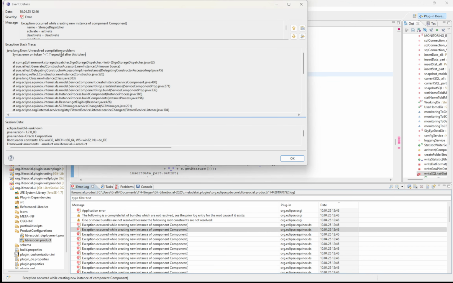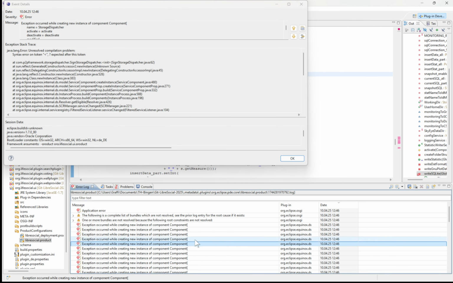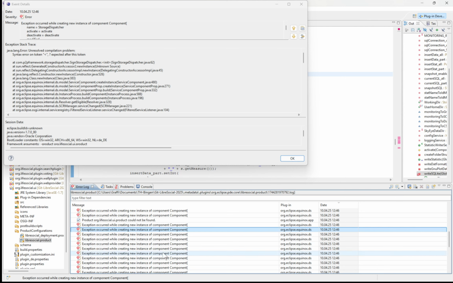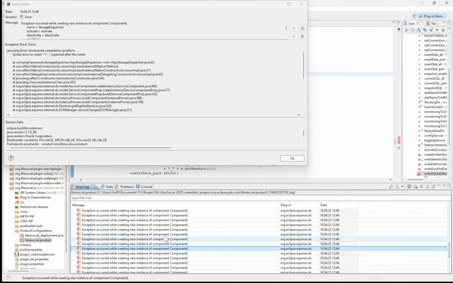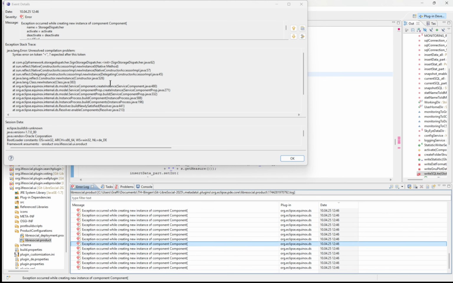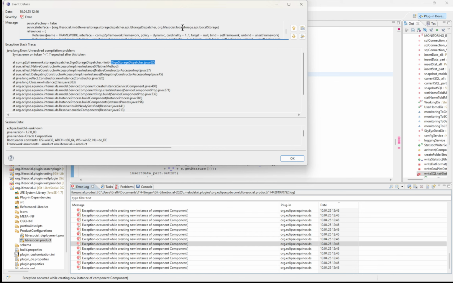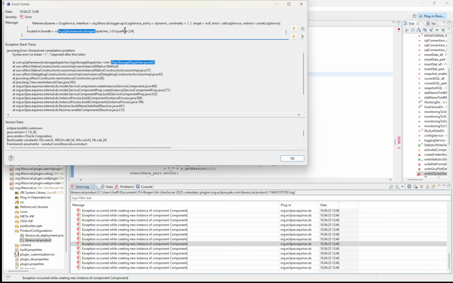Unresolved compilation, or maybe we have to really look into it, because if I open different kinds of problems, it's always the same. So this signed storage dispatcher. Yeah, mostly the errors are the same. Exception while creating new instance of component. Interfaces located in bundle. Okay, maybe.